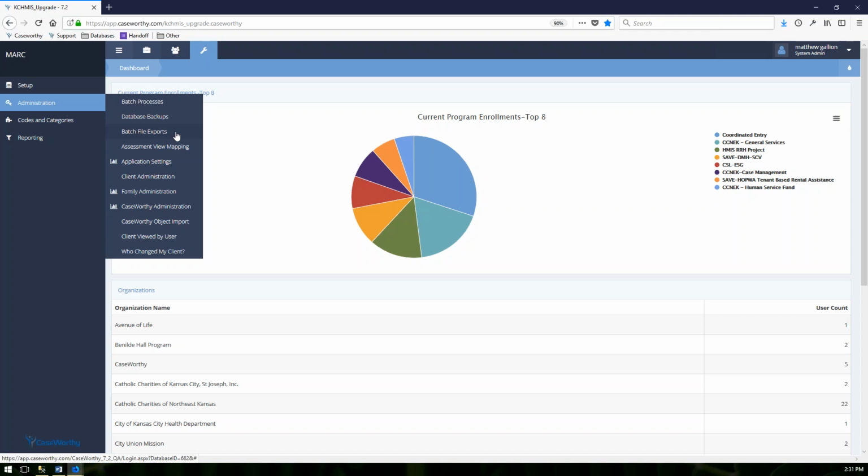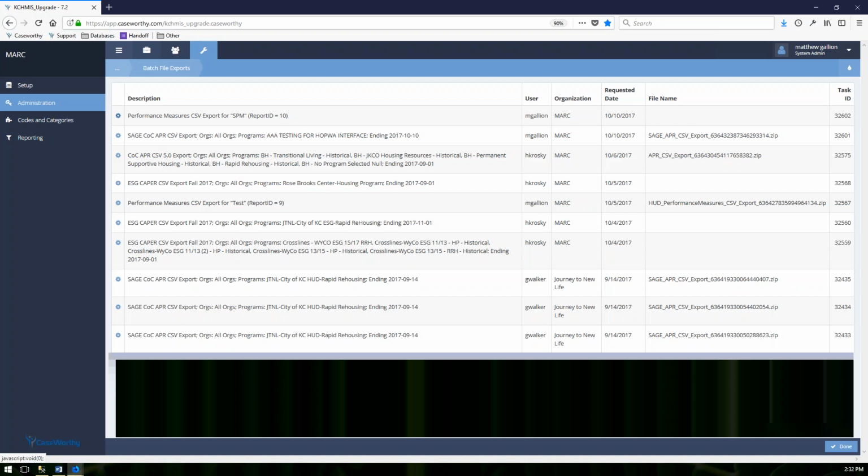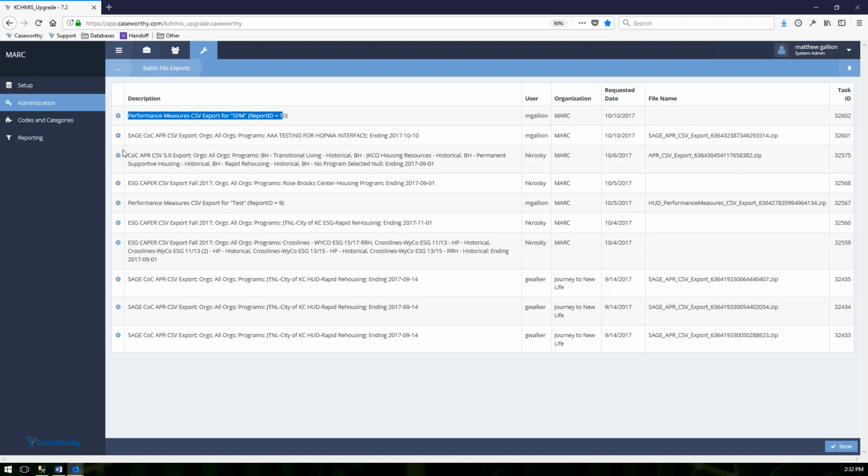These batch file exports would include any of those files we were just looking at, so that when you get to the point where you need to download that performance measures file, there'll be a file name if it's ready, and you can download the specific file here in a zip format. For most of the HUD uploads, usually they'll accept a zip format because it'll be a whole bunch of different spreadsheets. If not, maybe they make you upload them one at a time. They change how they approach it over time. But this gets you all the files you need to upload directly to HUD based on the data that's in the system.